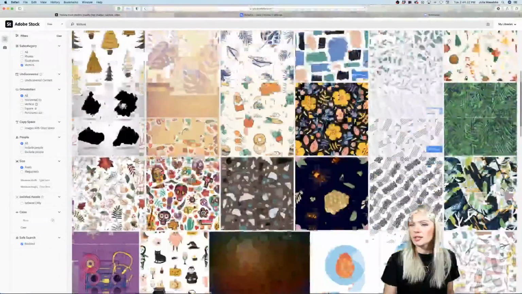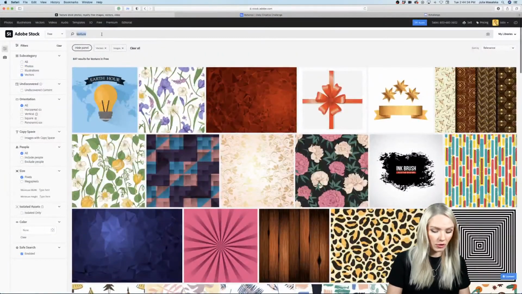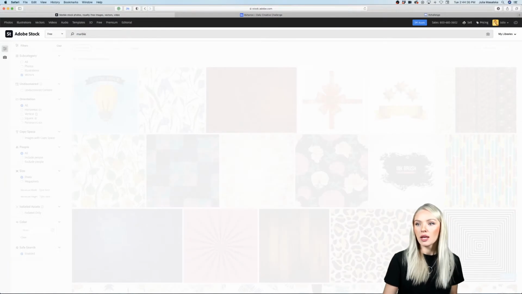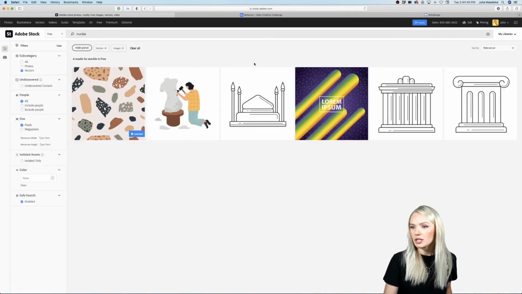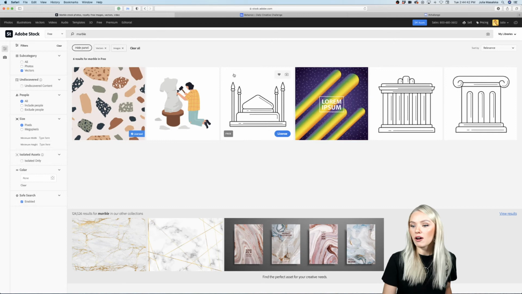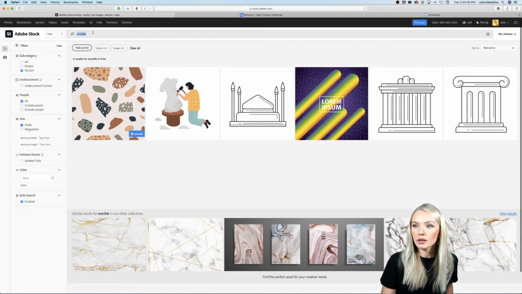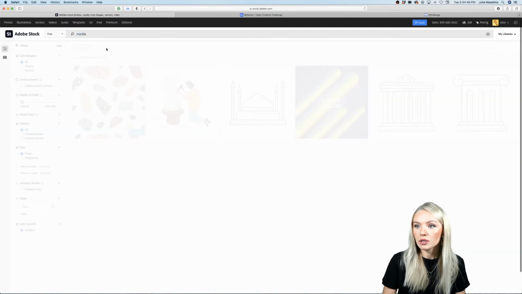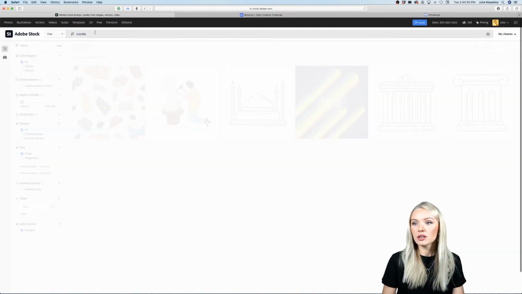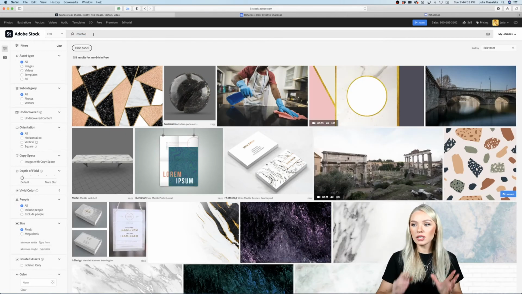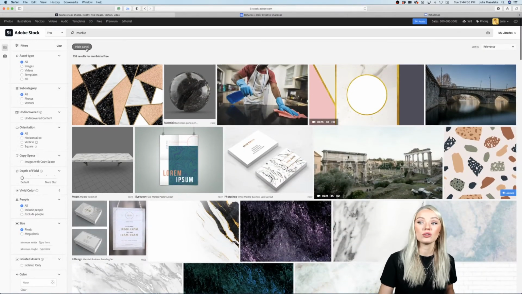Let's see. So I'm going to put in marble, and I'm sure it was somewhere around here. So this is the image that we found today, but let's see. We don't want vectors. Stock is also really cool to define what you're looking for.